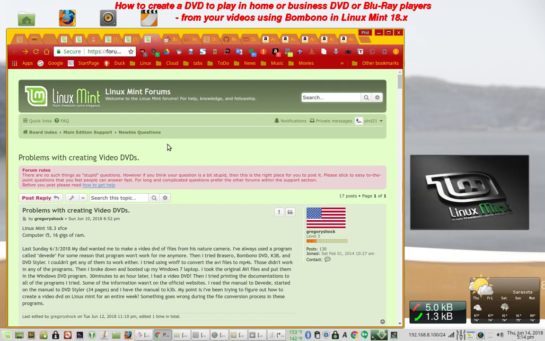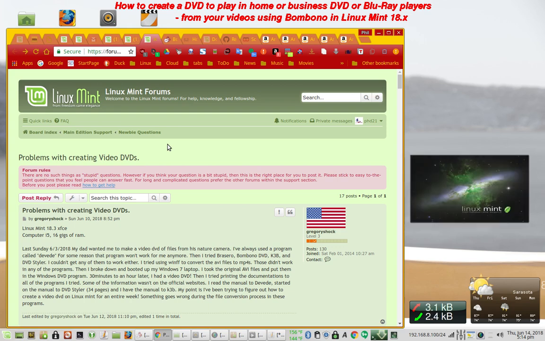So, in my opinion, it's a good idea for everybody to copy their important photos, images, videos, music files, documents, and other important files that you might have to DVDs as a backup option.